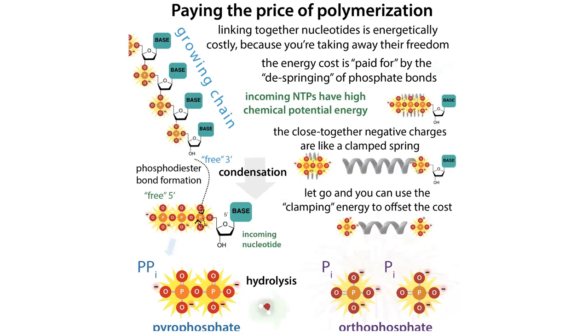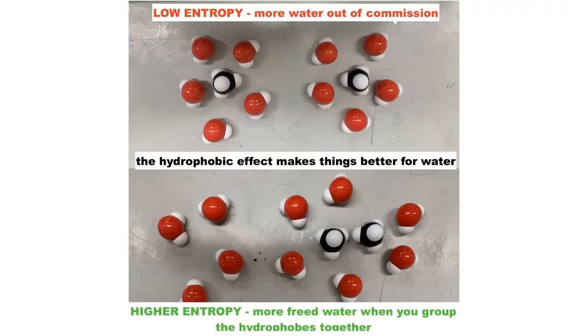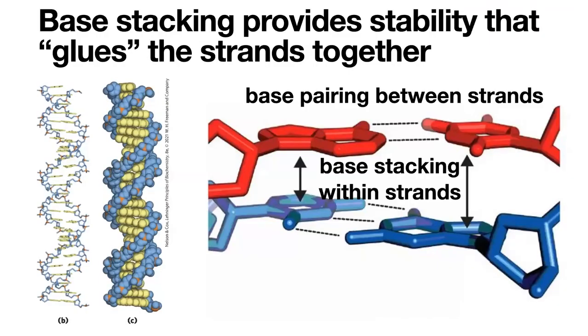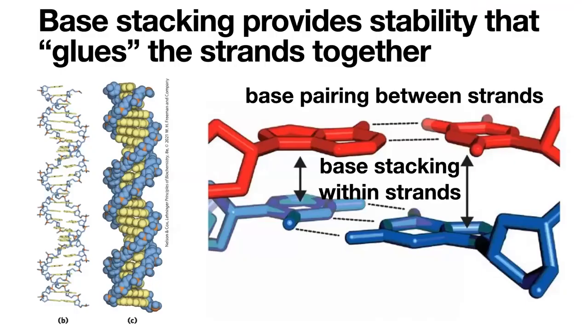When they do so, you get these strands that have a hydrophobic part, the part with the bases, and the hydrophilic part, that sugar phosphate backbone. In order to satisfy water, those bases get pushed together. The hydrophobic effect drives them together, and then once they're driven together, you can get those base stacking interactions, these transient charges, these van der Waals dispersion forces that are going to hold together everything in the center.